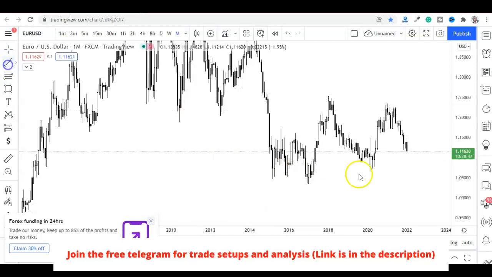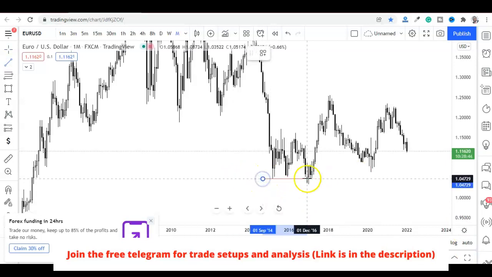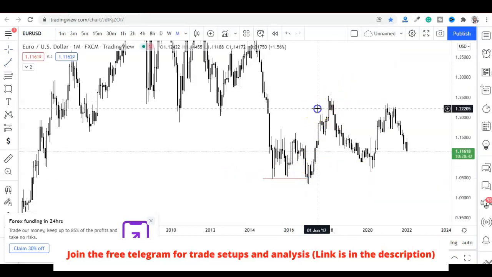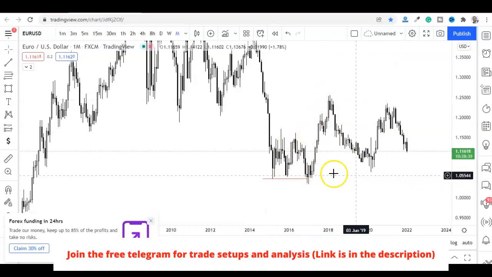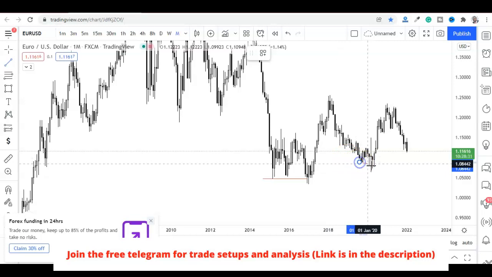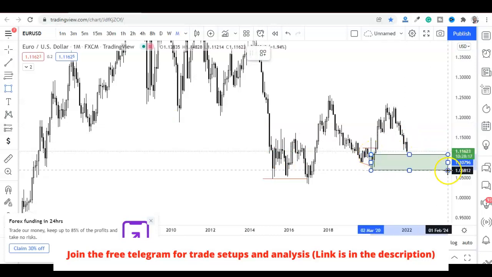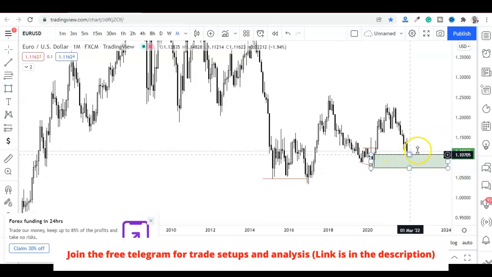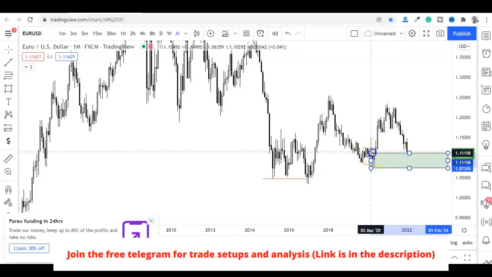Starting from the monthly here, we are looking at a bullish push. We took liquidity, broke structure, price came back into this demand zone here and then moved up. Now currently we have a similar situation here: a sweep of liquidity, and a break of structure above. So in the monthly we are looking for price to push down to this other block here, or fill up this upper imbalance first.